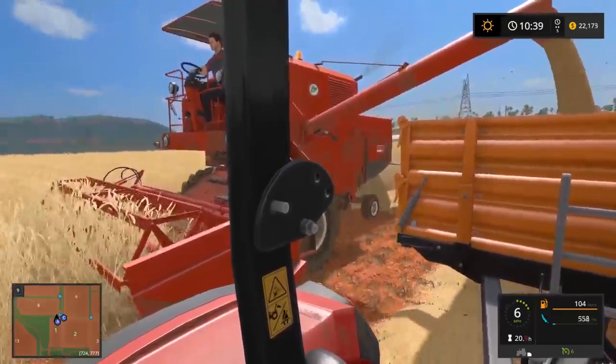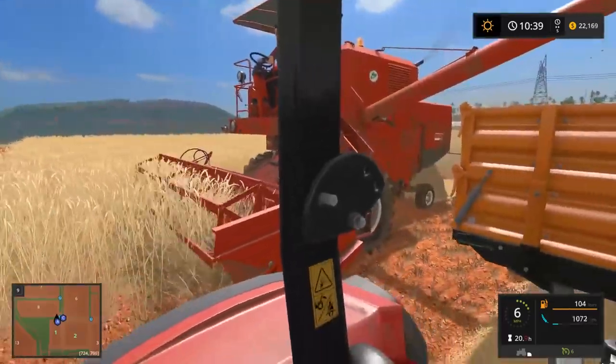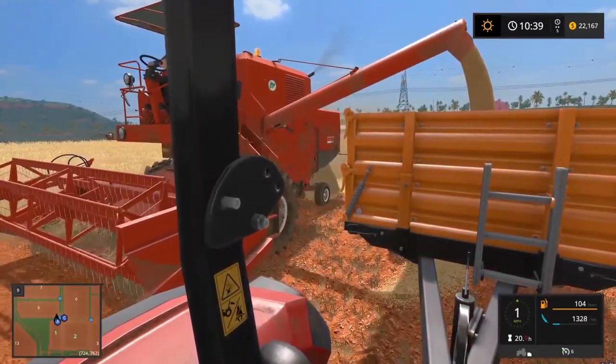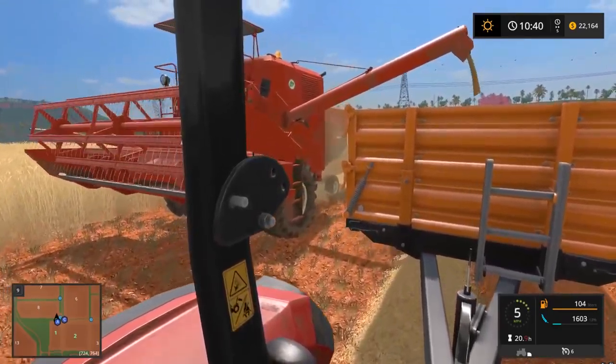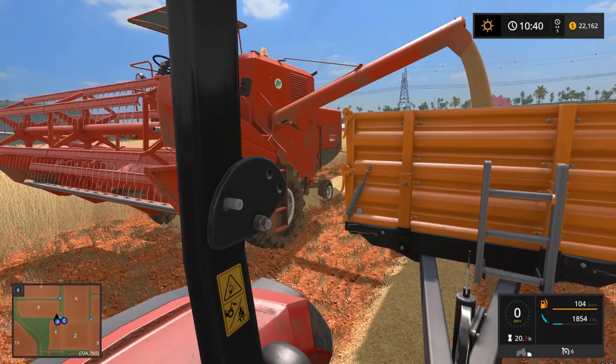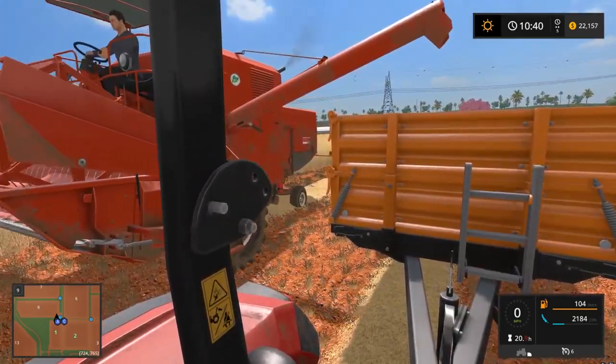Alright, so yeah, harvester is just running at 6 miles an hour, so we're just going to follow him for a bit until he comes to the end here and tries to turn into us. Come on, keep giving me all of it. Oh, he's going to back up. Just chill here, just wait, dude, wait. Alright, I think he's just going to chill and wait for us. Yep.